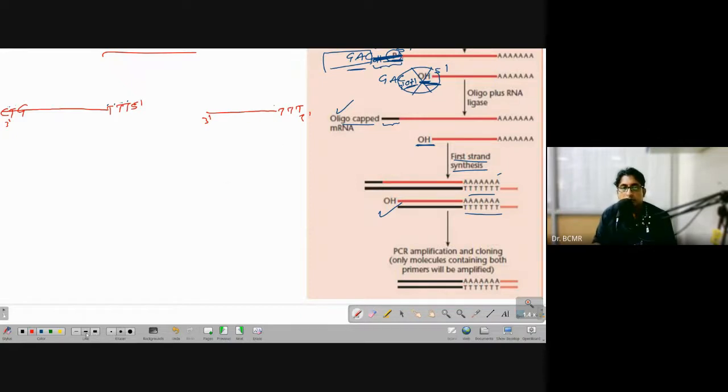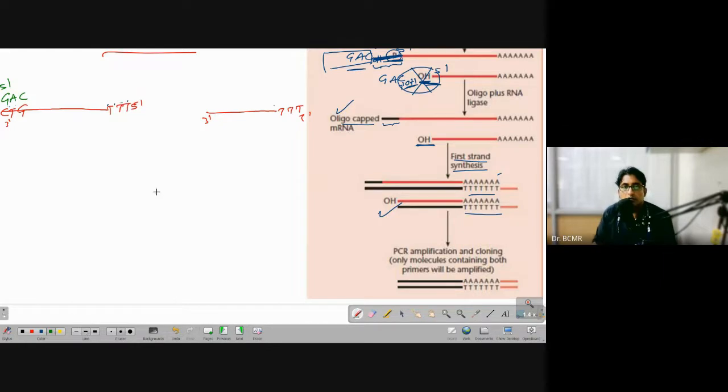Now, if I perform PCR, I would have designed primers. The primer would be GAC. This is the 5' side. And I would use another primer also, that would be oligo dT. Say, if I'm just adding primers, assume like this, GAC, and trying to do PCR or synthesize the second strand.